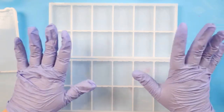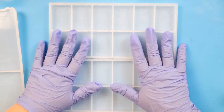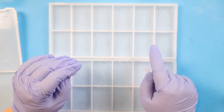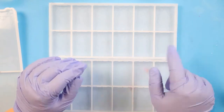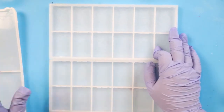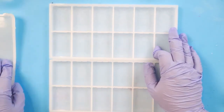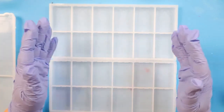I do have some plans for these, and so that will actually roll over into next Tuesday's video. And yeah, we're going to go ahead and get started. I'm so excited to see how these turn out. I do believe that they came from the same company that the large tarot cards did. So I'm hoping that that means that these are just as good of quality as the big ones.